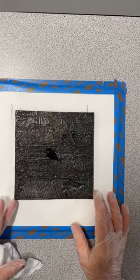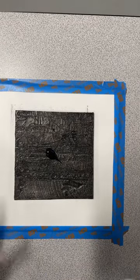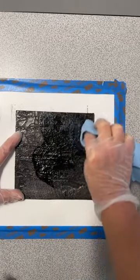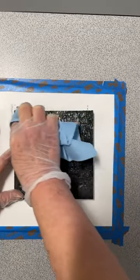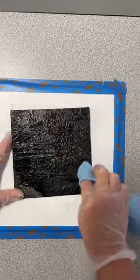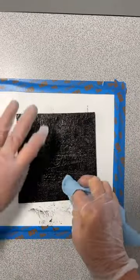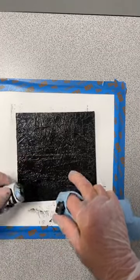That's very handy, especially if you're selling these — a lot of times people say, 'Oh, I wish I bought that, I wish there was another one.' With this particular process, you just may have another one. So I'm rubbing in the ink, going fairly heavy with this because I'm not working with a regular printing press — I'm doing this by hand. I'm using carbon black, getting that ink down into all the cracks and crevices.